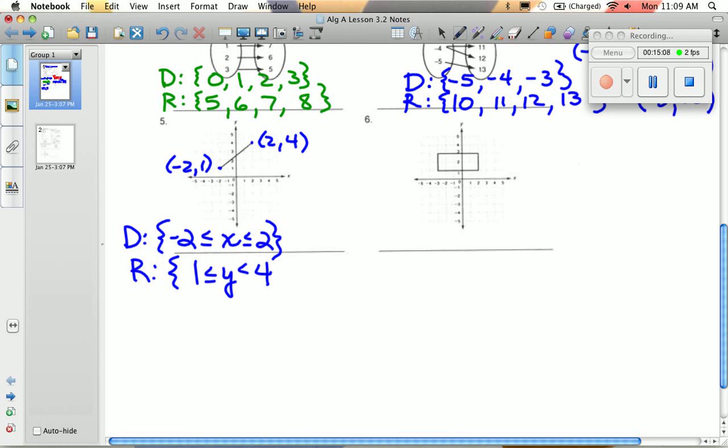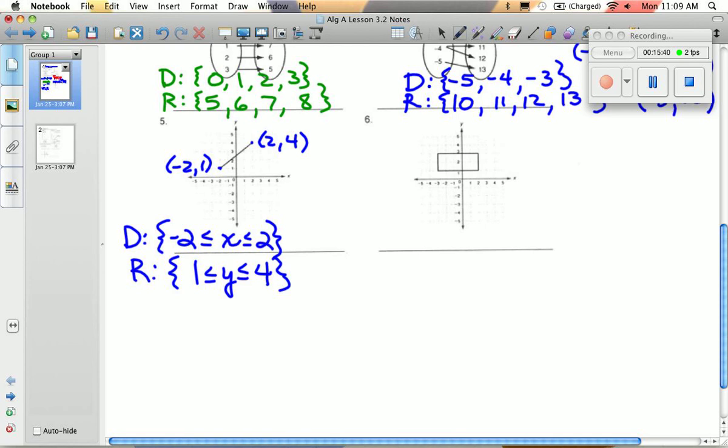So we write a compound inequality. y has to be somewhere between 1 and 4, including 1 and 4. So up and down, it doesn't go any lower than 1, it doesn't go any higher than 4, excuse me, on this line segment. Okay, does anybody have some uncleared concerns about that one before we try another one like that?